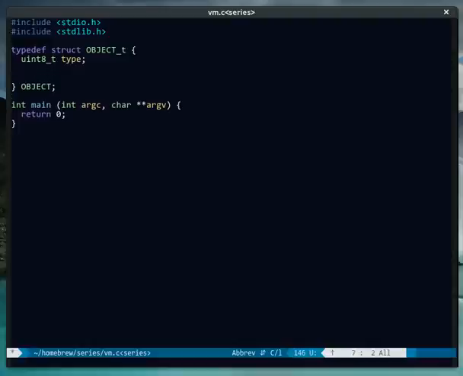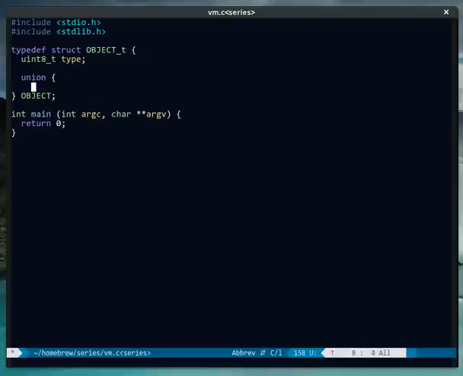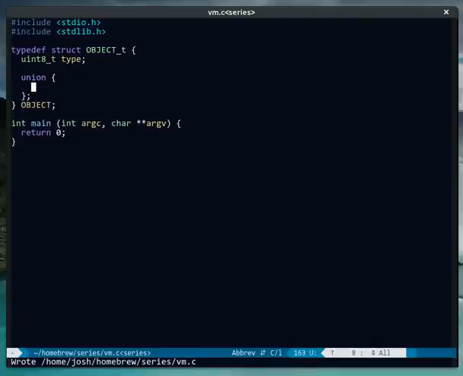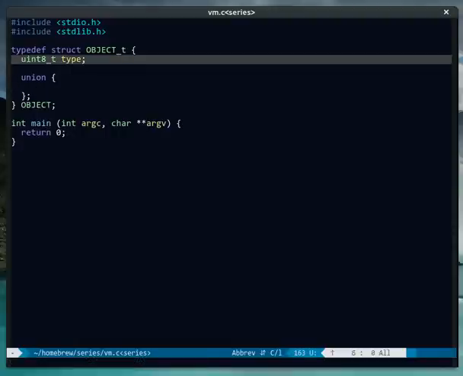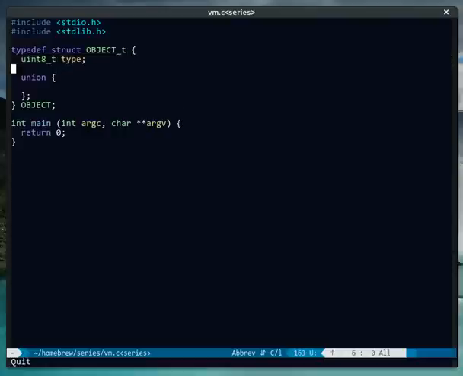And then in an object we have to store the actual value that is represented by the object, and this is one of those rare cases where a union is actually useful. I remember a long time ago I had read about unions and I thought, man, I don't think I'm ever going to find a use for a union. And this actually is one of those perfect cases, because depending on the value of this type slot in the struct, it'll determine how C will interpret how the data is stored in the rest of the struct.